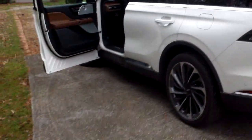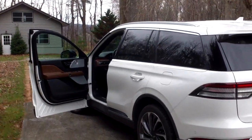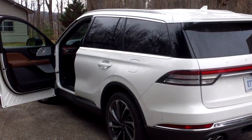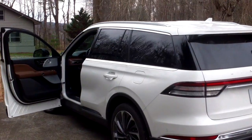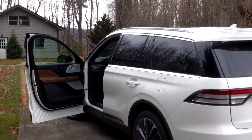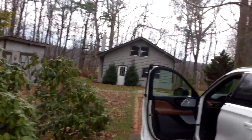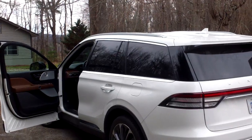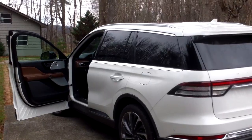And speaking of pull too, because this thing is not based on a light-duty front-wheel drive car type layout, it actually has pretty good towing capacity. You can pull close to 7,000 pounds behind this, though ironically not with the 630 foot-pound of torque hybrid drivetrain, and that probably has something to do with the fact that all of that adds about 1,000 pounds to the curb weight, pushing it up to about 5,600 pounds. So the tow max rating gets dropped down to 5,600 pounds rather than 6,700, but still it pulls a decent load.